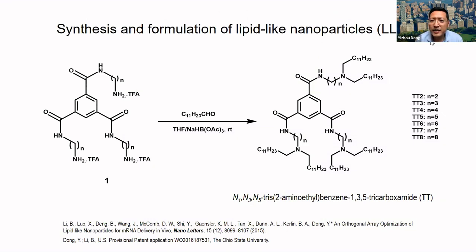So based on our previous experience on the delivery of different type of RNA, we designed this particular chemical structure. It has a long chemical name shown here, and we just give it a short name, TT lipids. And these TT lipids are composed of a phenyl ring, 3 amide linkers, and multiple lipid chains. And we can tune the carbon length, we can tune the functional groups. Through this very simple one-step reaction, reductive amination, we can synthesize these TT lipids in large scale.